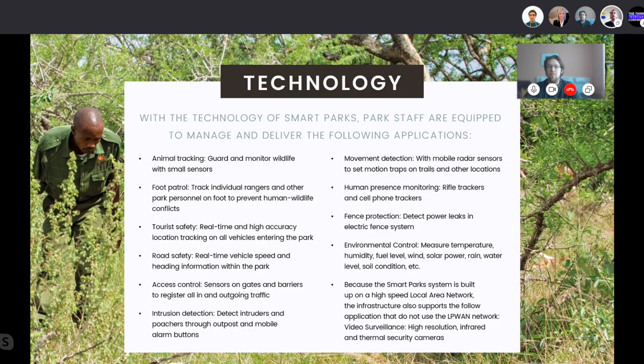So we have a very wide list of applications ranging from animal tracking, foot patrol, tourist safety, road safety, access control, intrusion detection, movement detection, human presence monitoring, fence protection, environmental control, and of course all kinds of adjusted concepts, because every park has different needs.